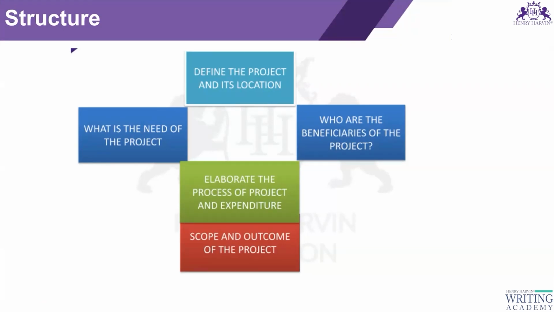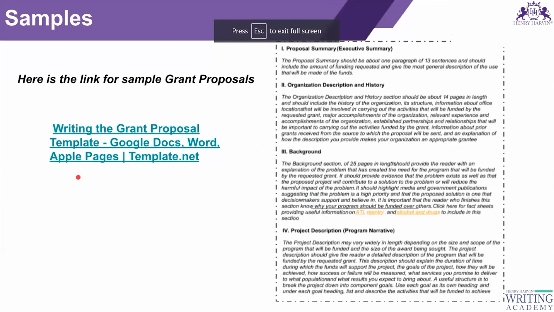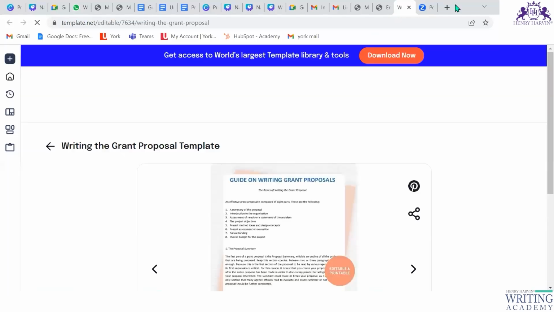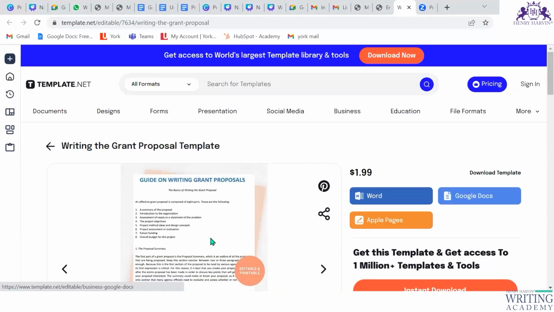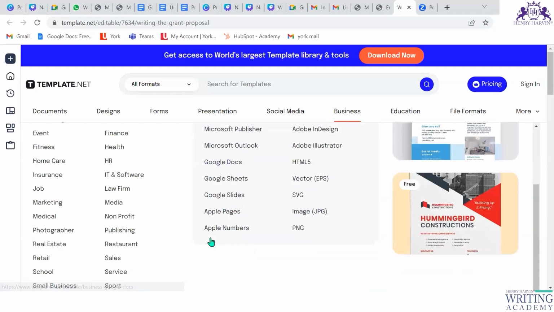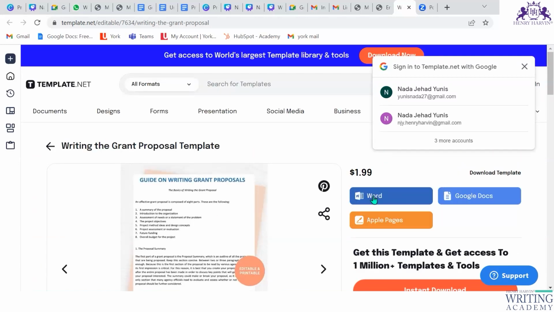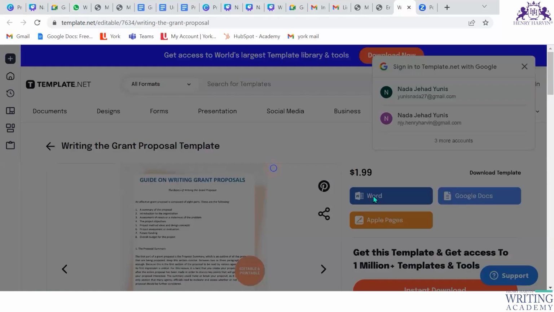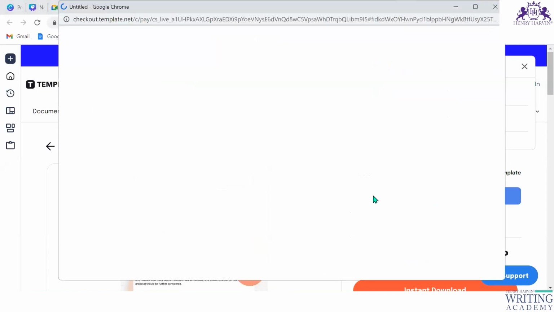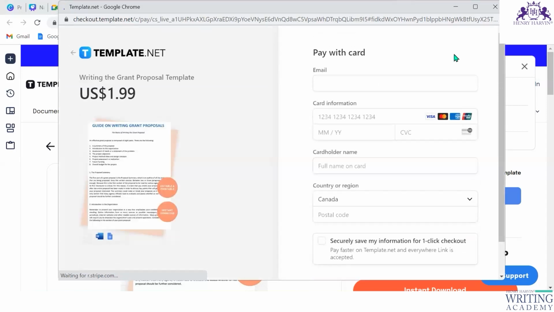Is it cool? See here, the sample is basically you just have to check out this link here. There are different templates that you could use. Or let me just show you something else. Sorry, where did it go? Yeah, let's just say it used to be free. What happened to it now? Okay, wait, let me just look up some sample.